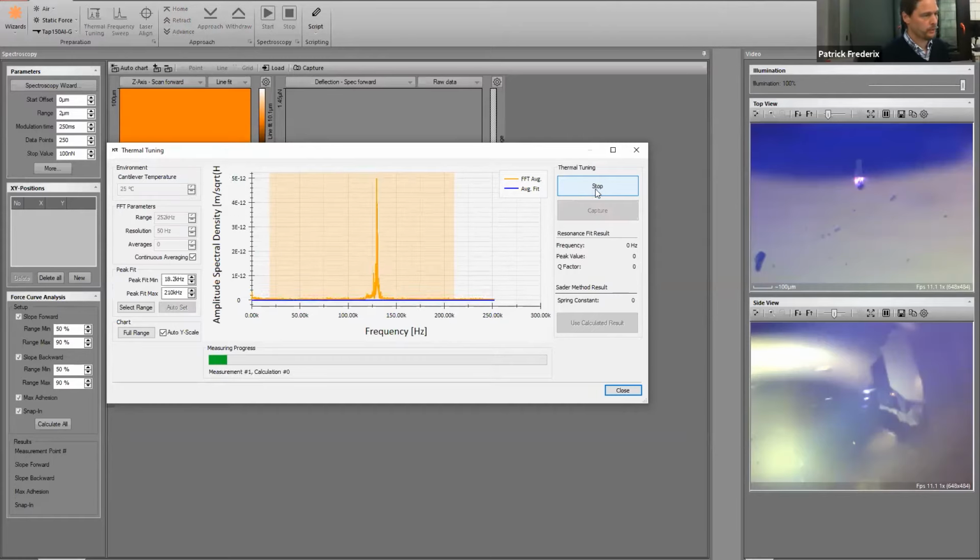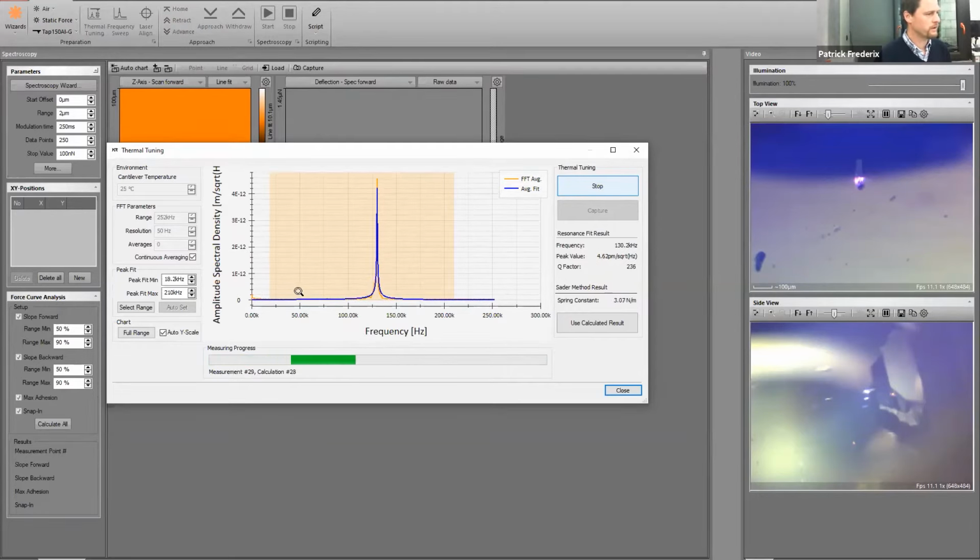So I can press start because I selected this cantilever. It knows where to look for it. For the resonance frequency, in orange you see the measured data, the spontaneous oscillation of the cantilever at different frequencies, and at the resonance frequency you get the highest amplitude.